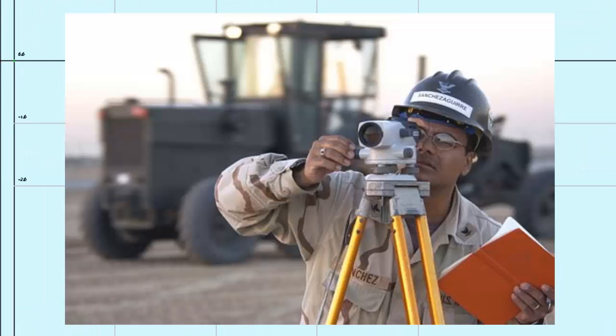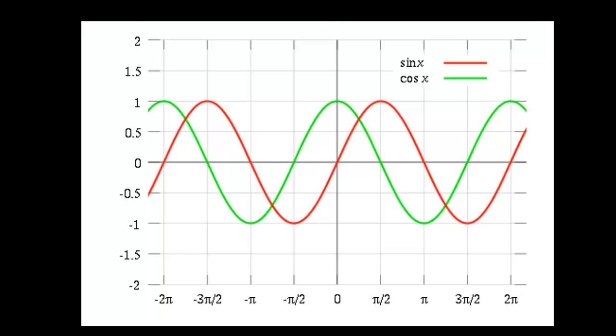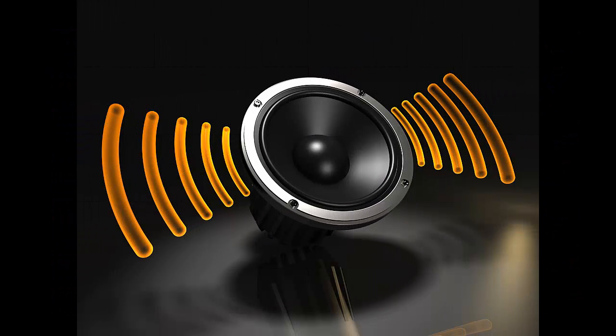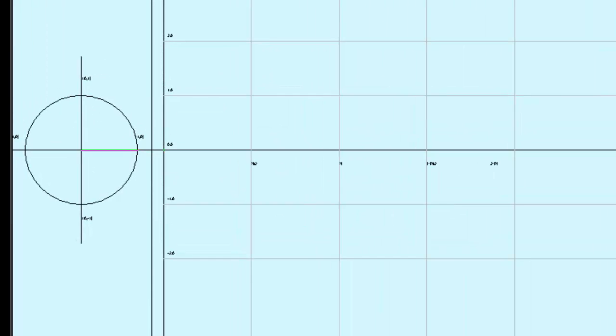Now, for many, many years, folks had used trigonometry to solve measurement problems using sine, cosine, and tangent in right triangles. But it wasn't until about the 1600s that they started to understand that these things actually had patterns that became functions. And that periodic nature of trigonometric functions allowed us to model so many things that are going on in the universe. Things like light, sound, even quantum particles at the lowest levels of the universe. Now we could model them. So let's take a look at how that comes about from the unit circle.